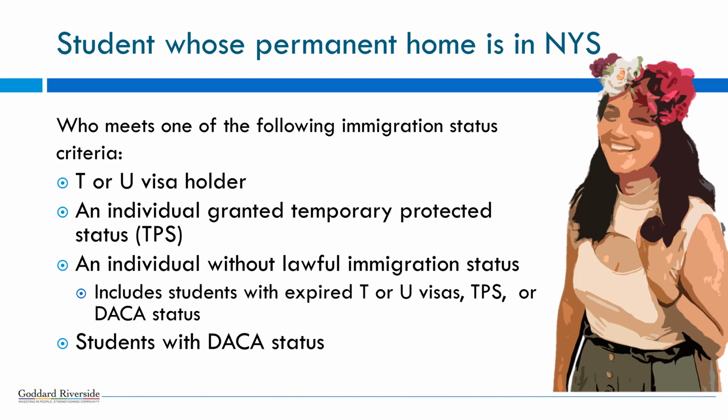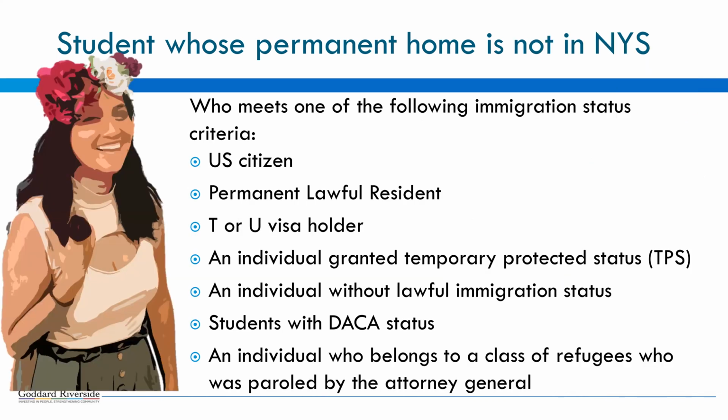Students can qualify for this under other circumstances as well. So, students whose permanent residence is not in New York State who meet the following criteria. The difference you're going to notice is that students outside of New York who are permanent lawful residents, and who are US citizens, are also given access to it if they do not live here, but they have to meet one of the following requirements as well.